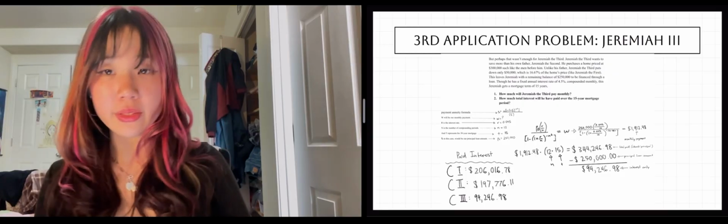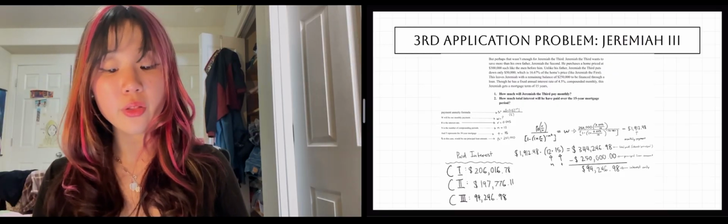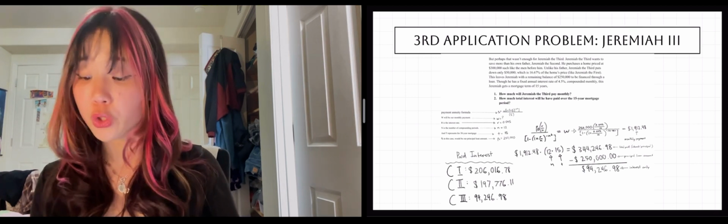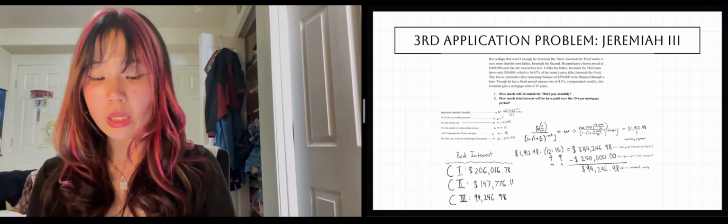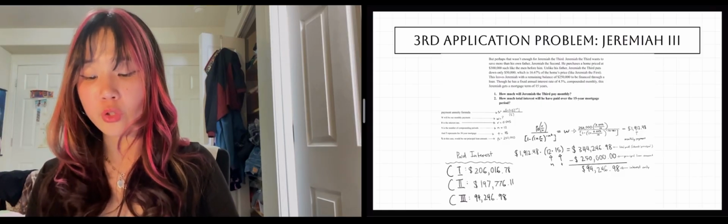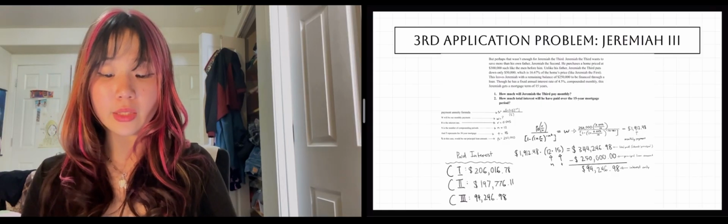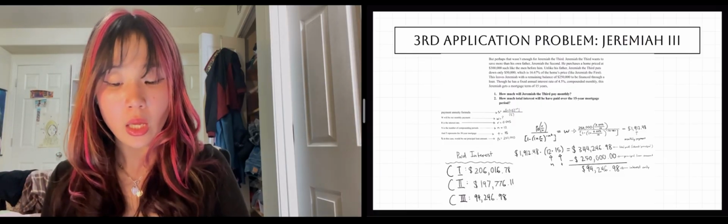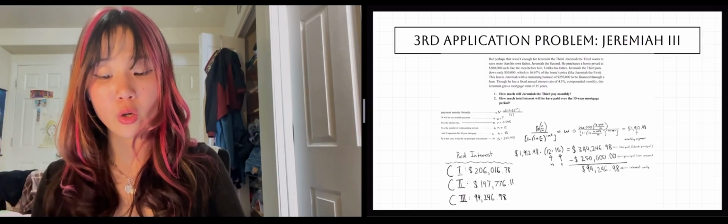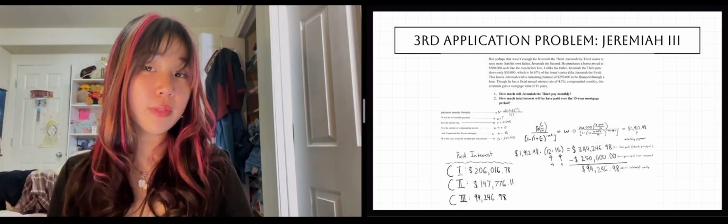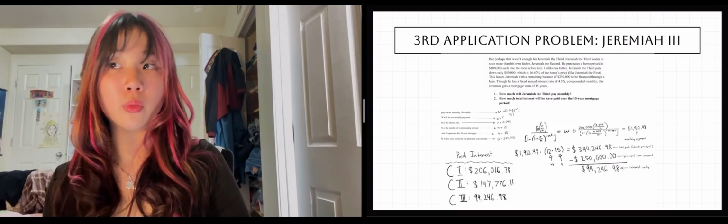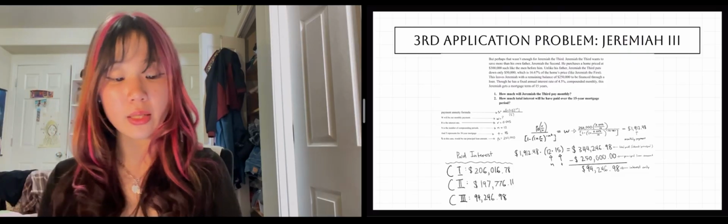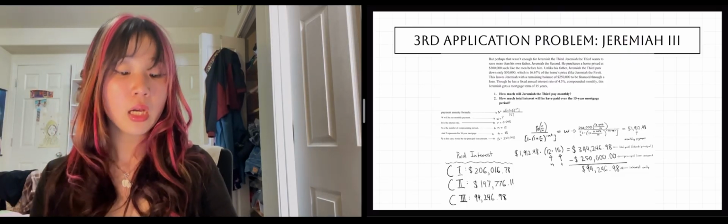So we want to answer the two questions of how much will Jeremiah III pay monthly and how much total interest will he have paid over his 15-year mortgage period. Using that W equals formula again, we want to input our new values. So our new values this time is we have a shorter mortgage, so T will equal 15 since it's a 15-year mortgage. And our P naught term will return to the principal loan amount of $250,000 since he chose to keep the same down payment as Jeremiah the First.